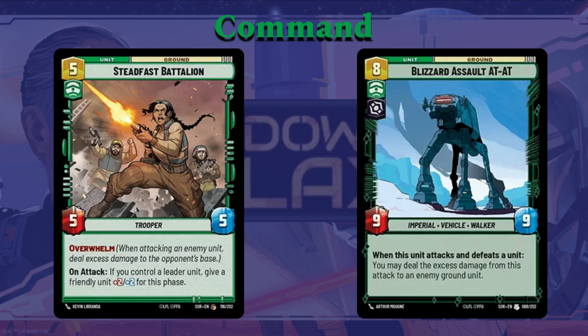Remember, Kylo drops at 4. You're going to be able to have him out when you play this card out, and it's going to be able to hit pretty hard, and Kylo's going to hit pretty hard, and buffing your units, it's a pretty cool thing going on there.